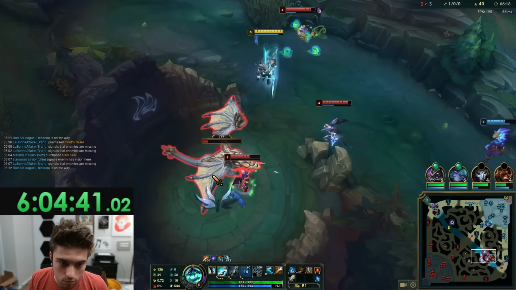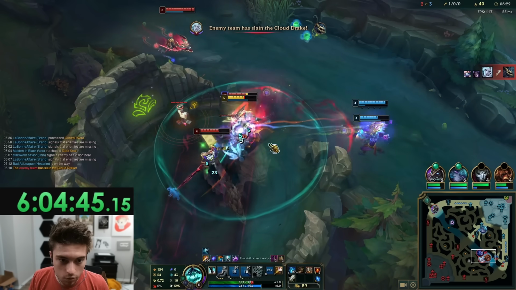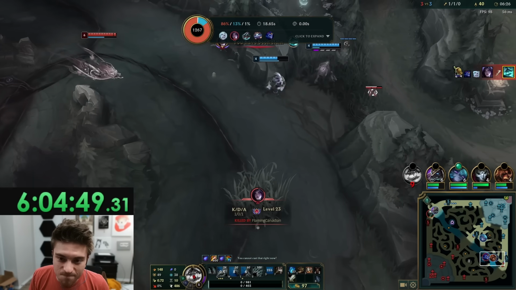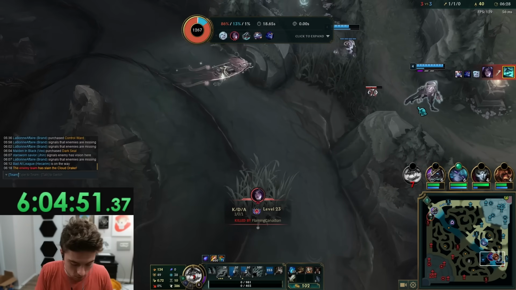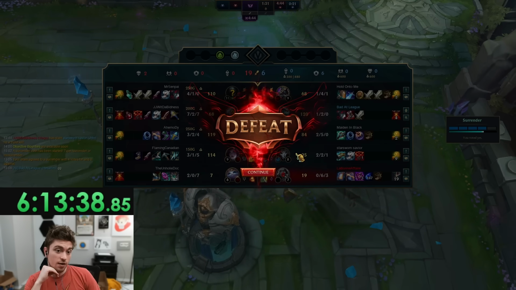Game 11 did not start off well at all. My bot lane was spam pinging the dragon, so we tried to force a fight, even though we didn't have our mid laner, and it did not go very well. Man, why do I listen to pings? Yeah, we were losing 19-6, so we surrendered at 15 minutes.